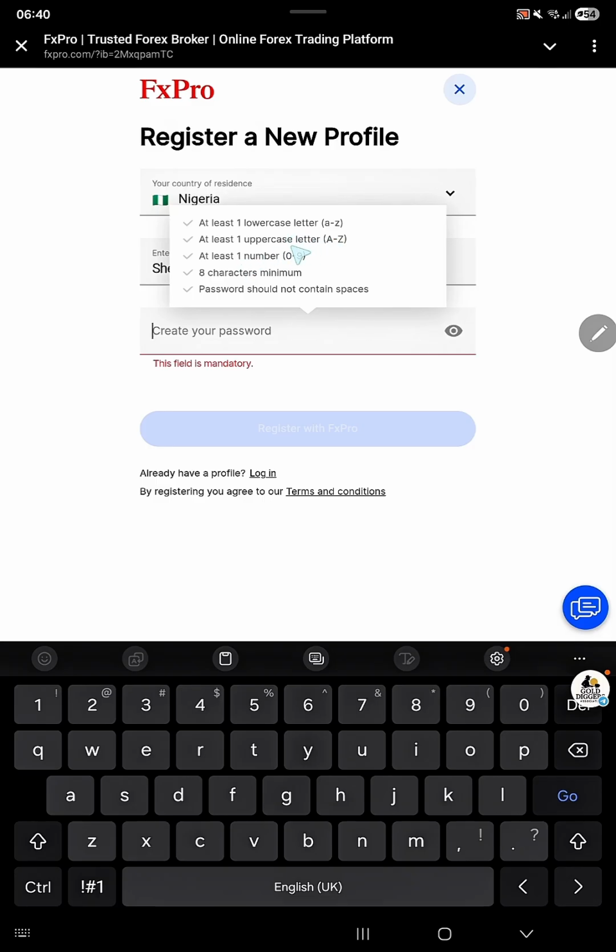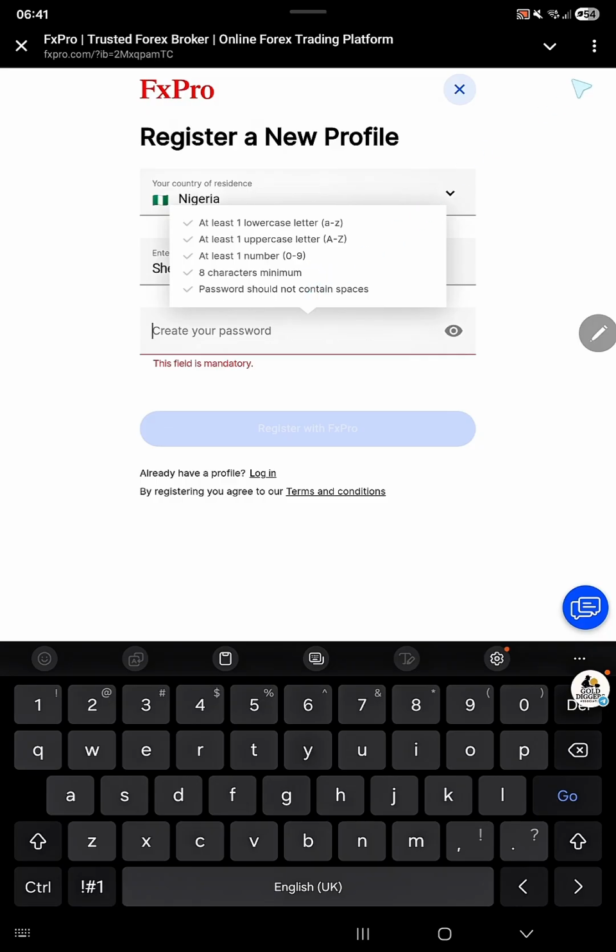Then you must put number. There should be one number, at least one number. You can use more than one, yeah? But there should be at least one. Once you see at least, that's at least one should appear. It can be more than one, but at least one should be there. Then the character should be minimum of 8. That means you can't even use code because code is 4-letter words. Yeah. You have to add something else to make it 8. It should be minimum of 8 characters. Then the password should not contain any space. Of course, you shouldn't leave any space on it.